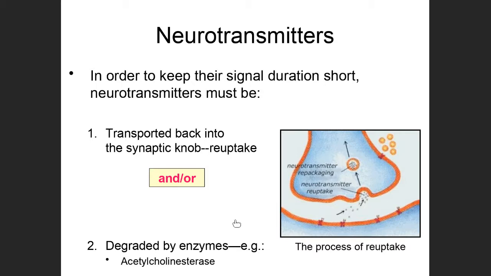So in this case, with that particular neurotransmitter, we use an enzyme to actually break down the acetylcholine and destroy it. So it isn't taken back up into the synaptic knob and stored for later use. Rather, we use an enzyme which is known as acetylcholinesterase to break down that acetylcholine and clear it from the synaptic cleft, so that we don't have it there permanently stimulating the muscle, and the muscle can go back to a relaxed state when we no longer need it to be contracting.